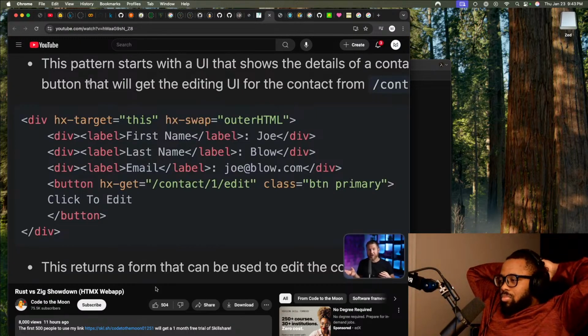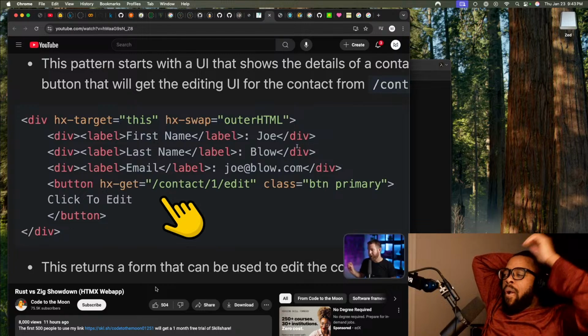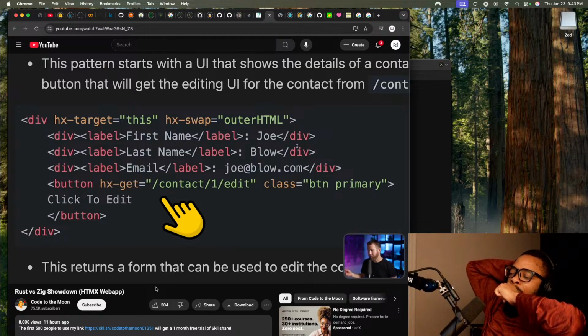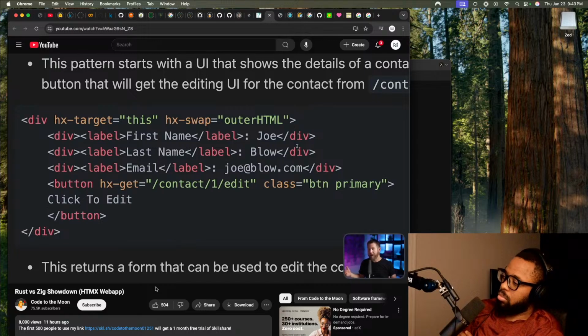and makes them available to the developer through attributes that we actually add to our HTML elements. HTMX provides this attribute hx-get, and we can put hx-get on a button, and we assign it a value, which can be the path of an API that is implemented in our backend. When the user clicks this button, a request will be made to that API, and the HTMX framework expects an HTML response from that API.